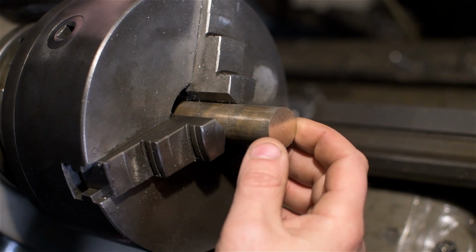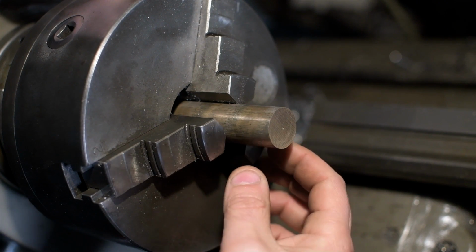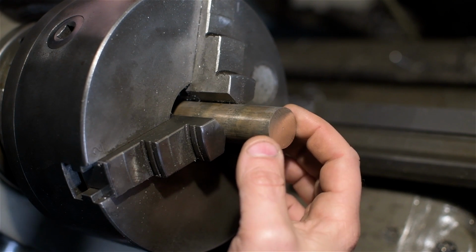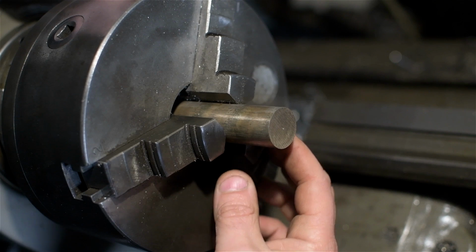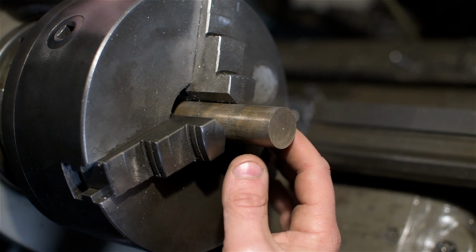All right, so it turns out I don't have any brass in small diameters. And in fact, even this piece is a little bit large to start off with. I'm throwing away 50% of it. But on the upside, it's bronze, so it's more expensive.